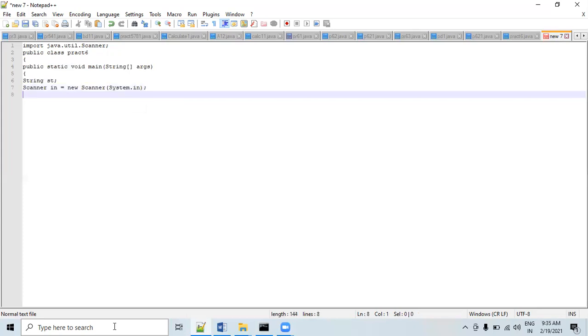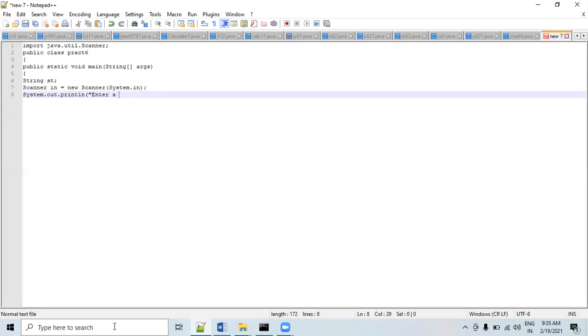Okay, then System dot out dot println. Now the practical is about what happens when we enter the string, so that is why we are using this.